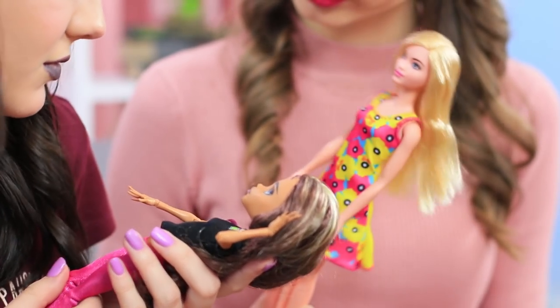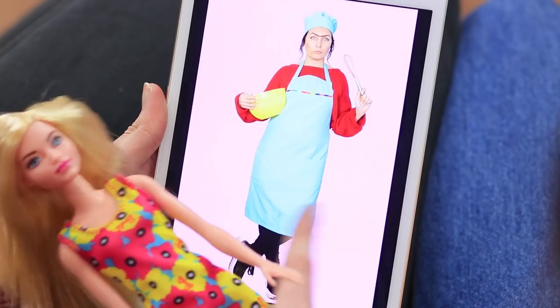Dolly and Christy love playing with dolls, and they can't figure out which doll is better — a Barbie or a Monster High doll. The girls need a professional judge. Miss Gonzalez doesn't know a lot about fashion, and Fairy can only help with magic. But great fairytale couturier Edna is exactly who we need.